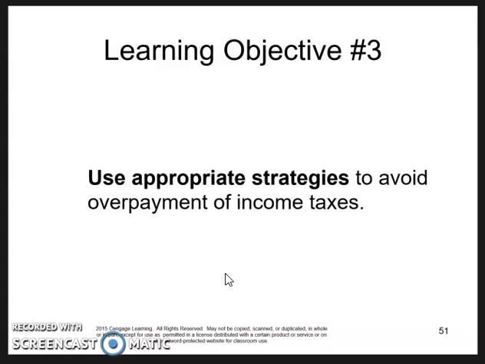You might remember there are a lot of people who were upset when they paid their 2018 taxes that they didn't get a refund. Well, the reason they didn't is they actually probably paid less in taxes in 2018, but they received more of it as income during the year because it wasn't over withheld.